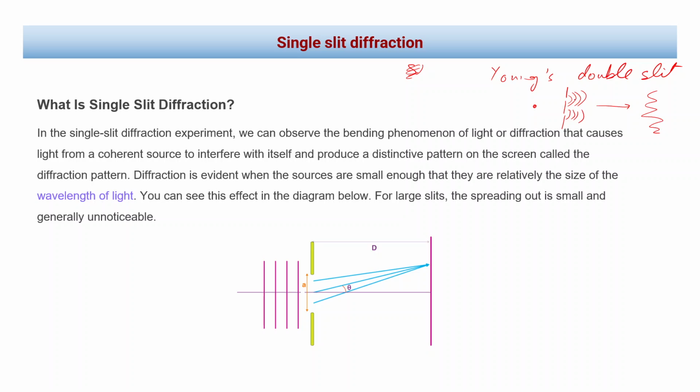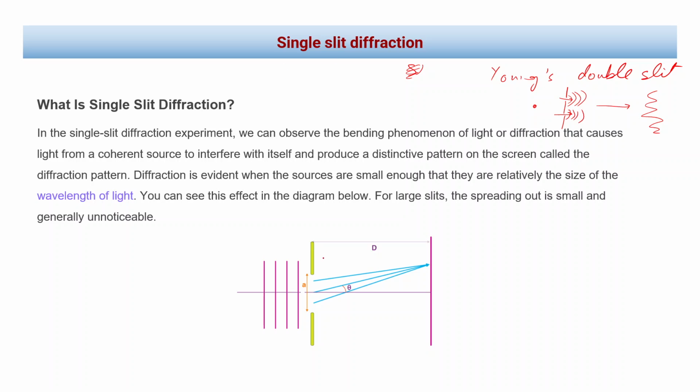Here we will be able to ensure that these two sources are coherent because the origin is the single source. So what was happening here was that we had two different sources which were interacting, and as a result we were getting bright fringes and minima and maxima conditions, right? And they were at equal distance also.